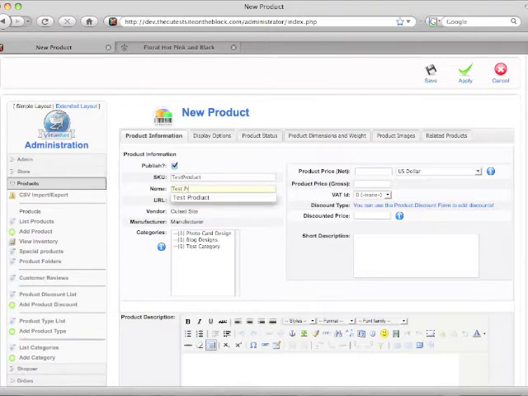In the product information tab, enter the name. URL is optional if you want to direct it to a supplier's website or product flyer page. You then select the category, which you want to make sure to do or it won't show up in your front end. Enter the net product price, so that's net before taxes.